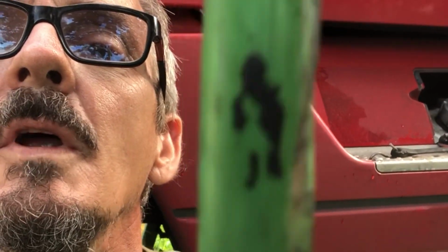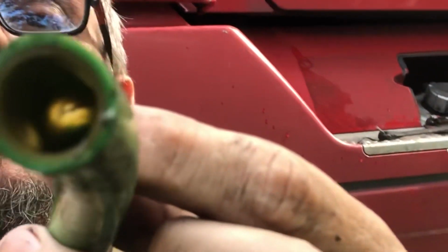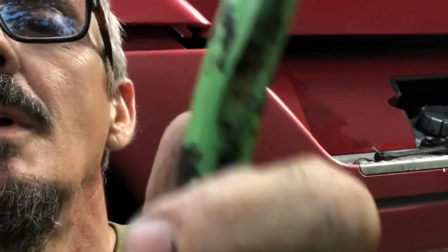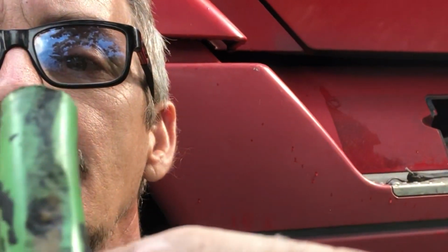See that groove worn in there? I don't know if it'll show or not, but oh yeah. See how you can see that light spot in there? That hose is bored through. It's where another line has been laying on it and rubbing.